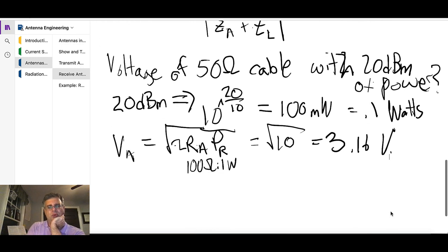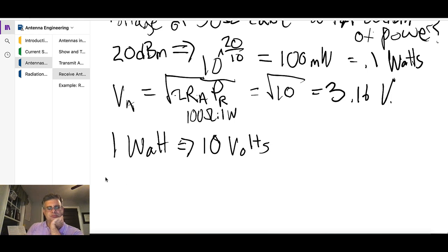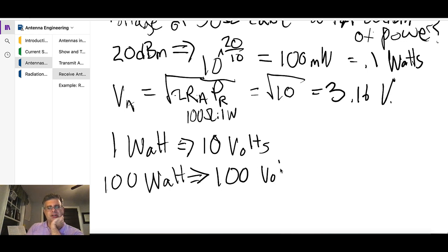So that's actually a useful reference. Sometimes it's easy to lose sight of what the actual voltages are on a transmission line. We tend to be using very, very low values a lot in RF, but every once in a while you'll send a watt or 10 watts or 100 watts from an amplifier into an antenna. You have to realize that the voltage actually starts to build up at that point. If I send 1 watt into a 50 ohm antenna by this formula, I'll actually have a 10 volt peak-to-peak signal. And if I were to have a 100 watt signal in a 50 ohm cable, that would be 100 volts. Start to talk about some serious swing there.